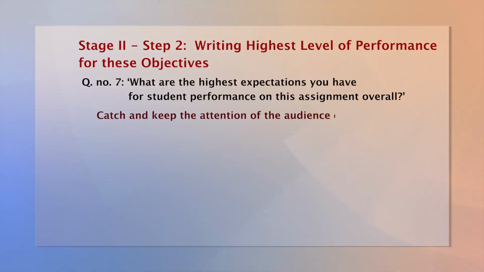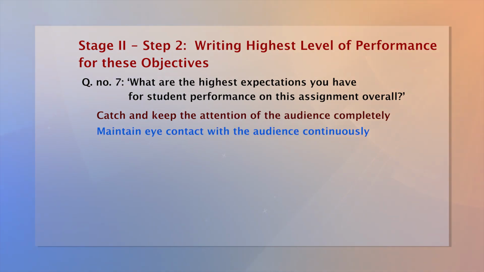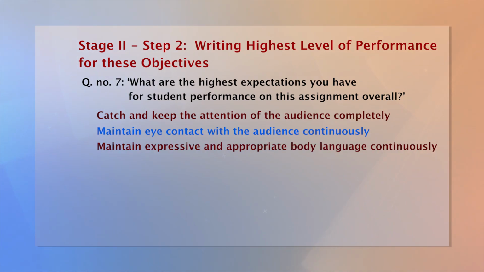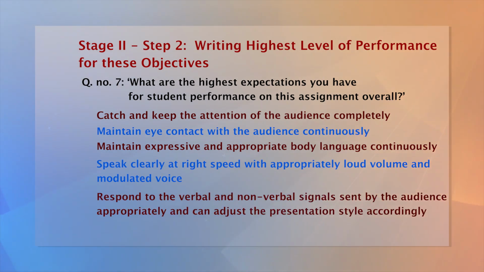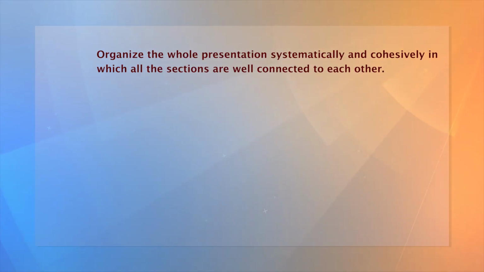So, while demonstrating, the speaker is expected to catch and keep the attention of the audience completely, maintain eye contact with the audience continuously, maintain expressive and appropriate body language continuously, speak clearly at right speed with appropriately loud volume and modulated voice, respond to the verbal and non-verbal signals sent by the audience appropriately and adjust the presentation style accordingly, organize the whole presentation systematically and cohesively, in which all the sections are well connected to each other.